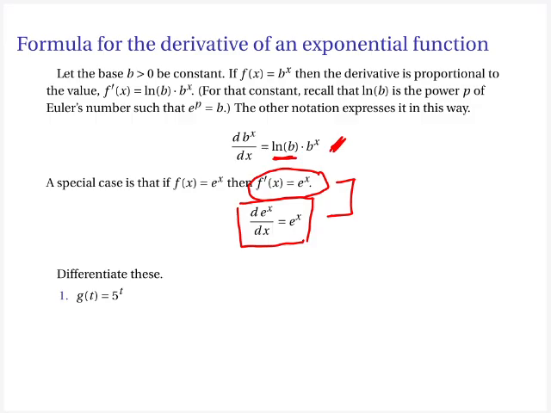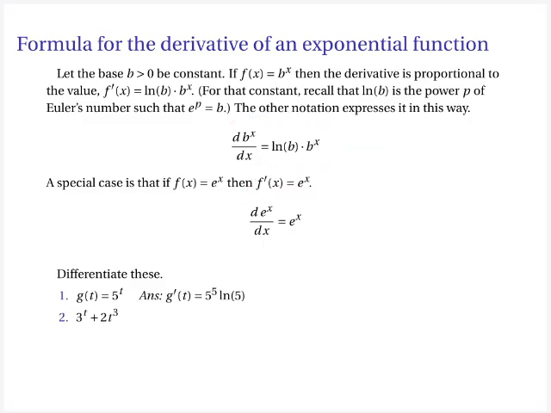Okay, so you know how I work. Before we leave the slides, I like to have practiced one or two, so a person coming to the homework should at least feel like, okay, I got the first couple. All right, so I'm going to ask you to take the derivative of the exponential function where the base is not 2 or 3, but instead the base is 5. I'm just simply applying this formula right here. And let's see. So the answer is 5 to the x, that was the b to the x part, times ln of 5. And I didn't bother to write out what ln of 5 is, I didn't bother to punch it out on my calculator.